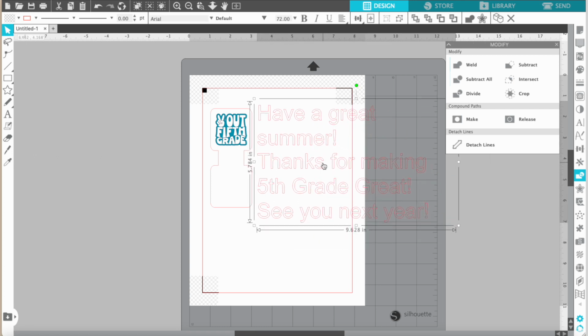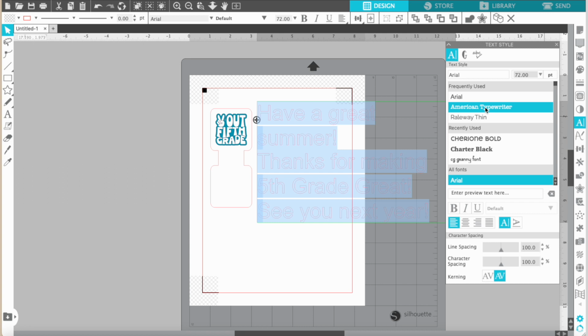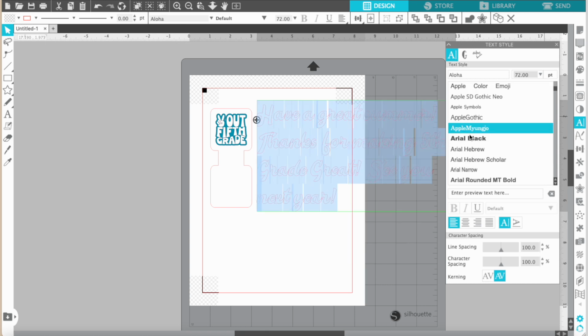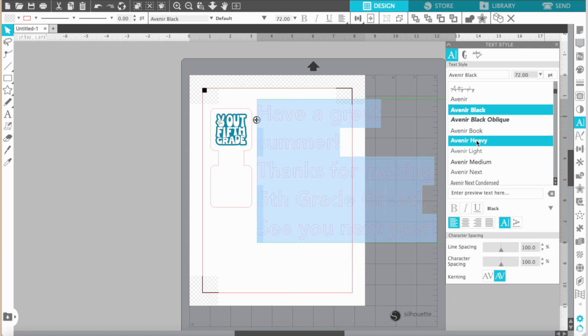So now we can go ahead and choose our font that we want to use. To do that, I'm just going to double click, and then click inside until that little blue cursor shows up, and click select all. And then I'm going to open my text style panel right here, and we can go ahead and choose the font that we want to use. We can just look through these different ones. I have a lot of fun fonts on my computer. You can get fonts in the Silhouette Design Store, which is where a lot of these are from.